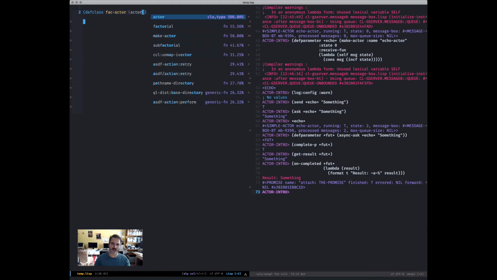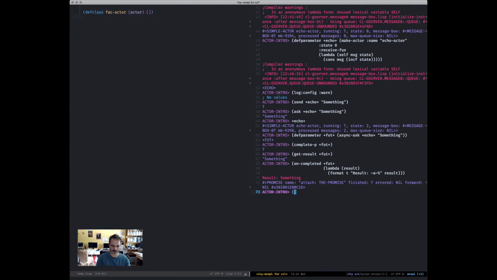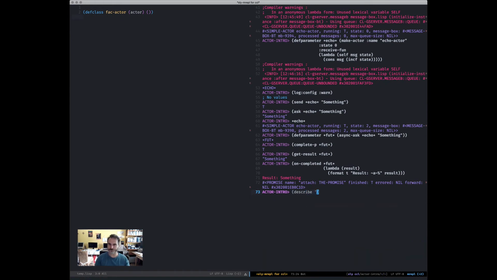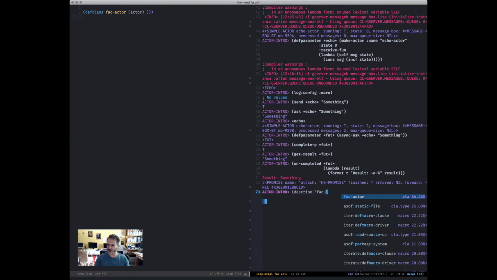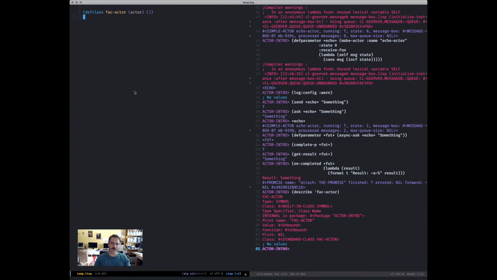The base class is actor, and here you can specify additional slots. I don't need additional slots, so this is okay for me. Let's compile this and let me check if it is available here. Describe Factorial Actor. Okay, good. The only thing you have to implement is a method called receive.